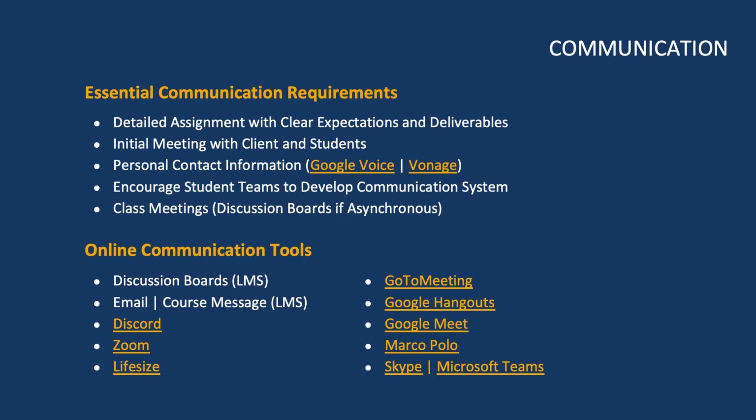I also encourage students to set up preferred communication with each other so they can communicate with their team as needed. As already stated, synchronous online class meetings are set up through Blackboard Collaborate, and when doing asynchronous online courses, discussion boards within the learning management system can assist with communication. In addition to discussion boards, I've included a list of some online tools that can help with online communication. Of course, everyone will have email and also be able to send and receive course messages through the learning management system you are using. Discord allows you to set up a voice, video, and text communication group.